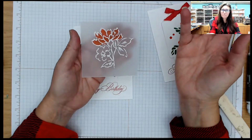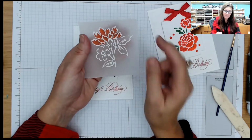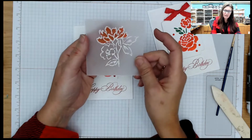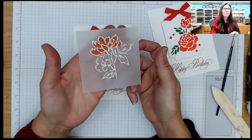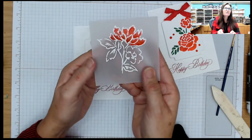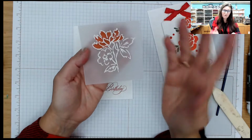So if you want to do the stained glass technique with vellum, color it from the back side. And then when you flip it over, you're not going to see all the mist. I don't know. That just looked messy to me. This looked cleaner. So it is doable. You can do it.